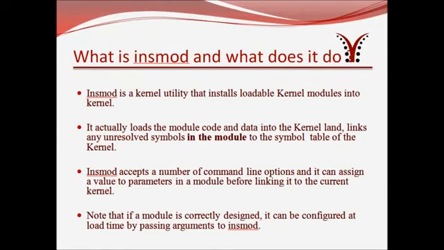So, what is insmod and what does it do? Insmod is the kernel utility that installs loadable kernel modules into the kernel. It actually loads the module code and data into the kernel land. It links any unresolved symbol in the module to the symbol table of the kernel. Insmod accepts a number of command line options. It can also assign a value to a parameter in a module before linking it to the current kernel. Note that if a module is correctly designed, it can be configured at load time by passing arguments to insmod.